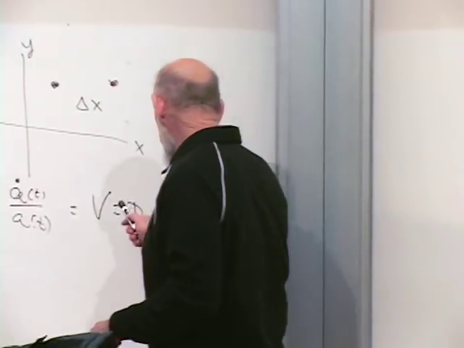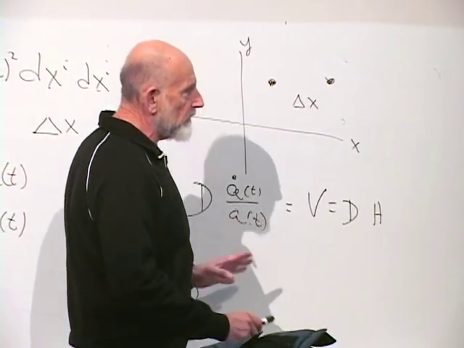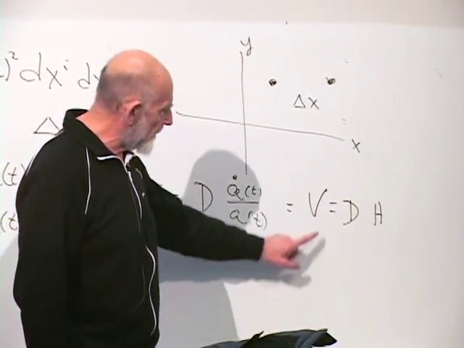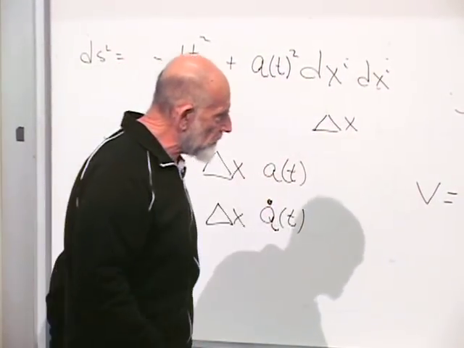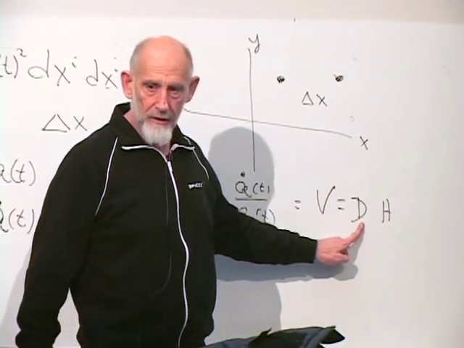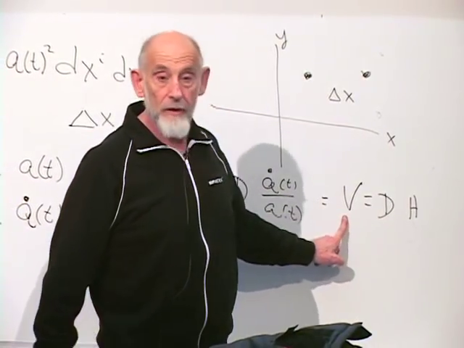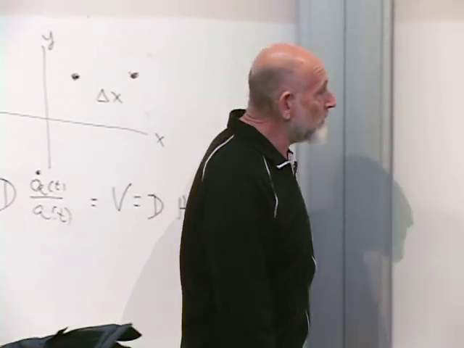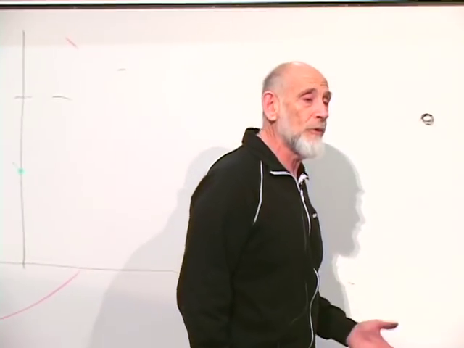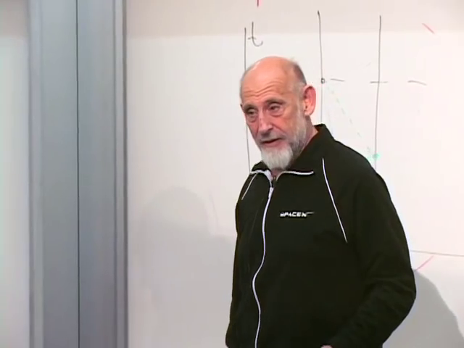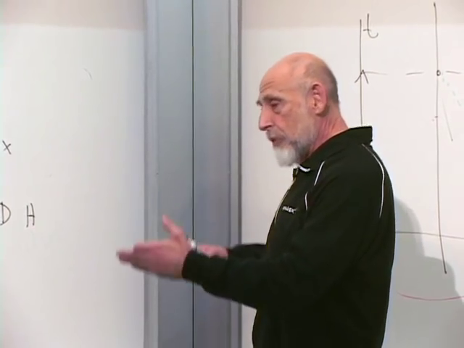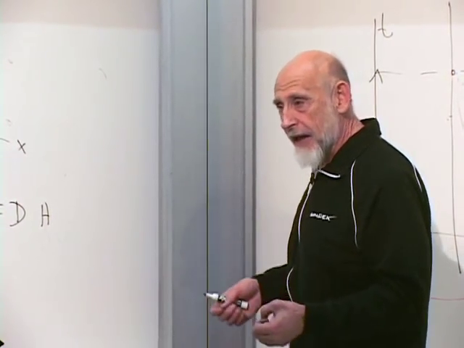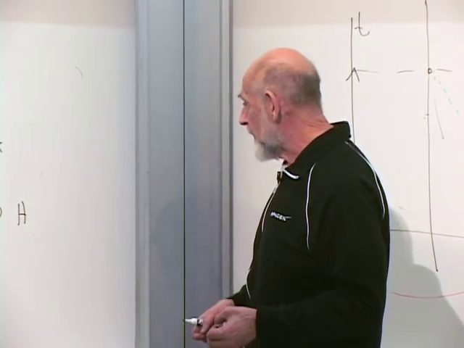If this is true, that at any given instant of time the velocity is the distance times the Hubble constant, and space is infinite in every direction and so forth, then there is a distance scale which is large enough that things are moving away from you with the speed of light. In fact, there's a distance which is large enough that they're moving away from you with 10 times the speed of light. This is not a mistake. This is a true statement, that in cosmology, in an expanding universe like this, 2 points, 2 material points, can be moving away from each other with greater than the speed of light.